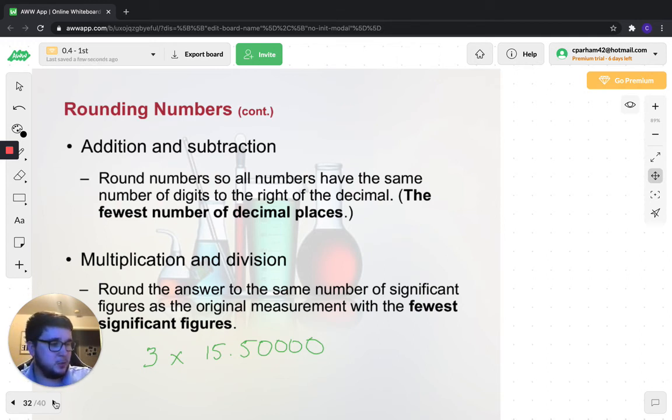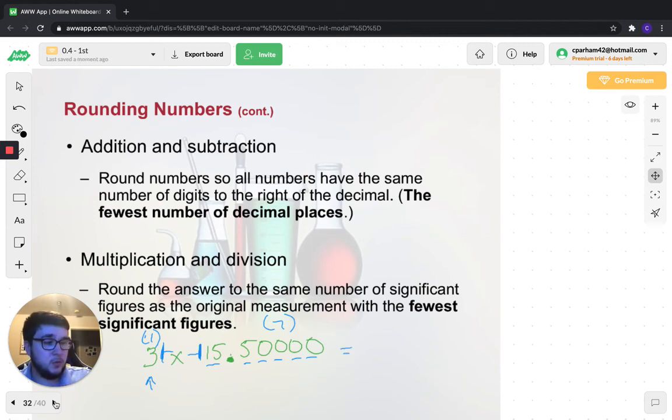This number has a decimal. So if I approach from the left, I stop here, and every number after it is significant. This number has 1, 2, 3, 4, 5, 6, 7 significant figures. This number does not have a decimal here, so I'm going to come in from the Atlantic, decimal absent, Atlantic, and I'll stop here. This number only has 1 significant figure. Guess what? That means my answer should only have 1 significant figure.